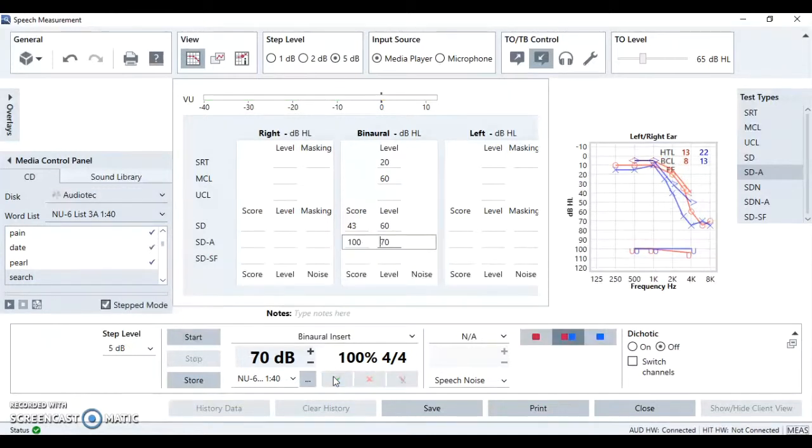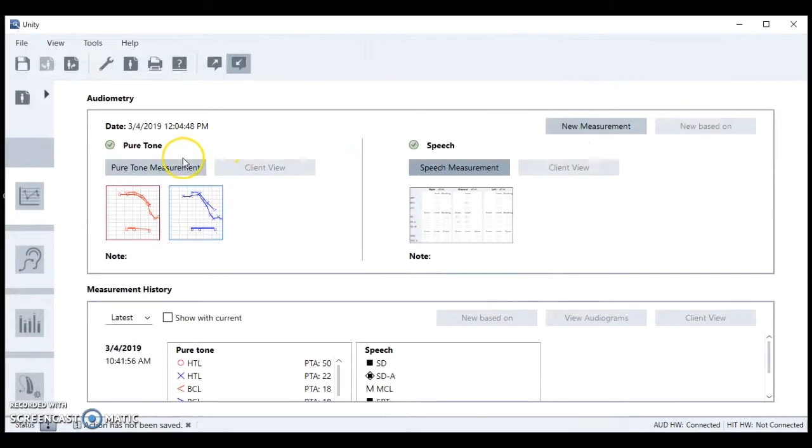Now, some people, no matter how high you turn the volume, they don't understand speech because the brain is not processing. The brain is not understanding it. It's not just about hearing the sounds. It's about the brain understanding the sounds. But if we can turn the volume up and a person is understanding, even at amplified volume, they're understanding the words, that's a good sign. And that means they're going to do well with hearing aids.